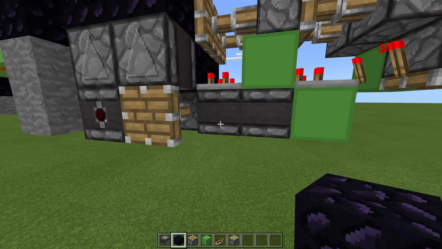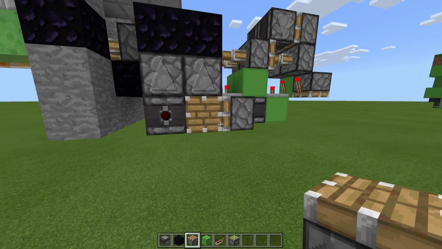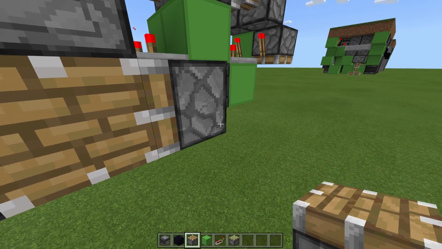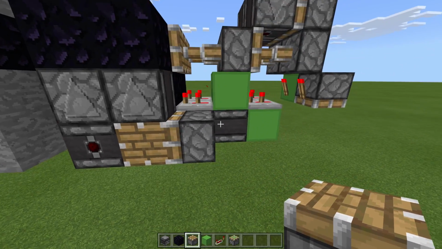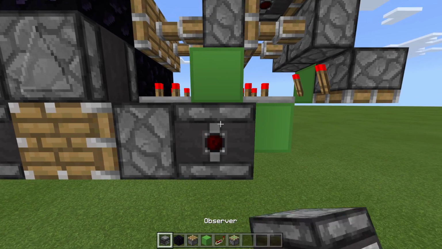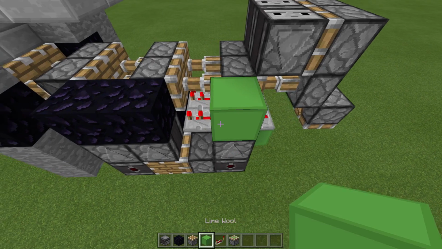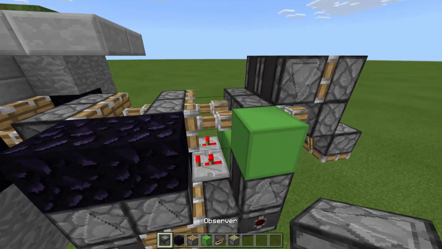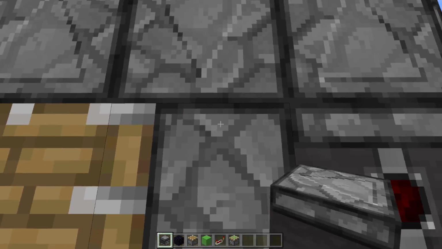Now, on the side of this observer, we need to grab a regular piston and place it like this. Okay? So when it will pulse, it will actually go underneath this observer, because this one will be retracted. Now, from this observer, we need another one, and then one up. Now, a regular block here. Now, grab one more observer and place it downward toward this piston here, like so.